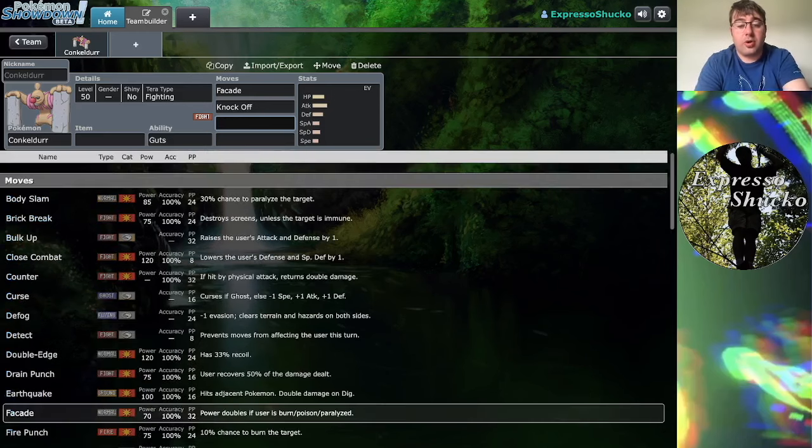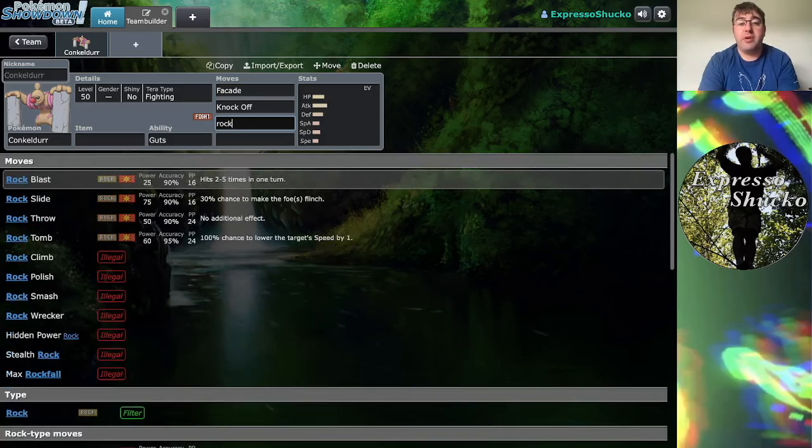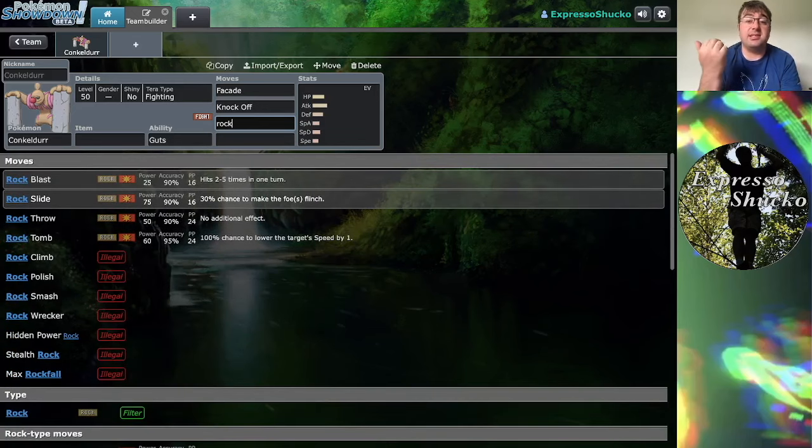And then Conkeldurr also gets some nice rock type coverage with Rock Slide, which is a spread move. And in Trick Room, this could be really nice since it does have a 30% chance to make the target flinch. A Guts boosted Rock Slide can do some major damage. And if you're running Sheer Force, well, great. You now have the option for Sheer Force Life Orb instead of Guts. So there is that for Rock Slide.